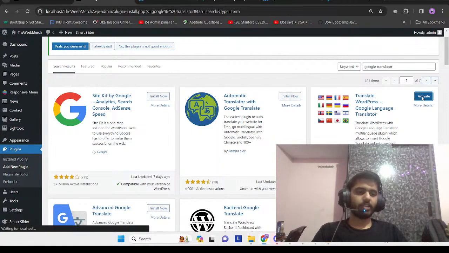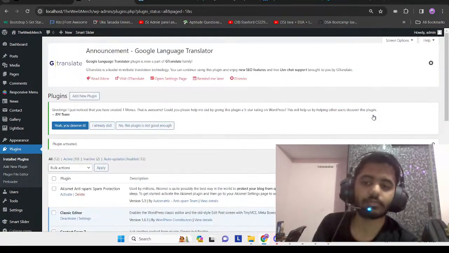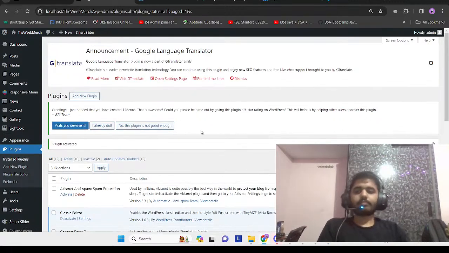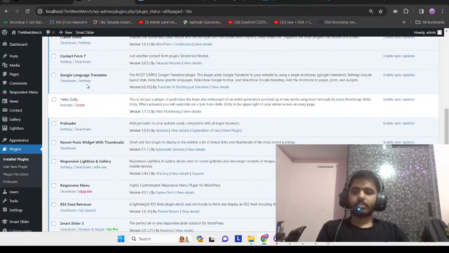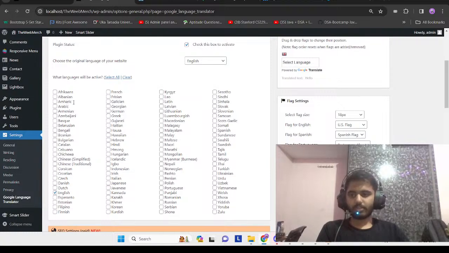So now that it is installed, activate this. This is your Google Translator. Go to its setting. From over here, you can select your languages in which you want to translate your website. You can select all of them as well, but we'll select some of them. Let's say Arabic, English, Filipino, French, German, some Indian languages as well.